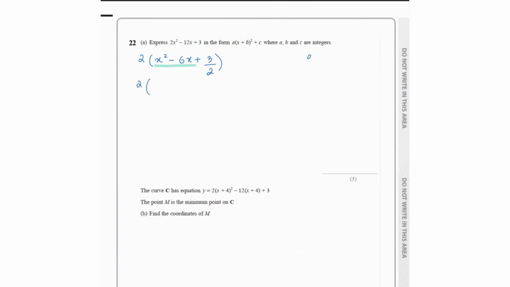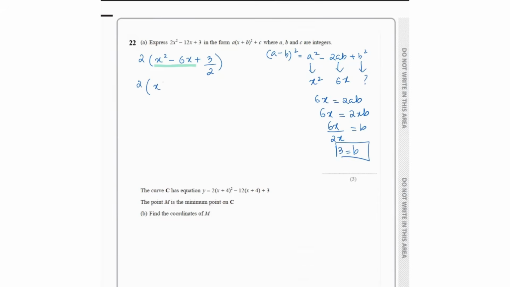A complete square is a square plus 2ab plus b square, which in factorized form is a plus b whole square. So we have our a square, which is x square. We have our 2ab, which is 6x. In this case, since it's minus 6x, it's going to be minus over here. A minus b whole square, a square minus 2ab plus b square. So b square is what we're trying to find to complete the square. So we put 6x equals 2ab. A is x. So divide by 2, and that's going to give us 3.